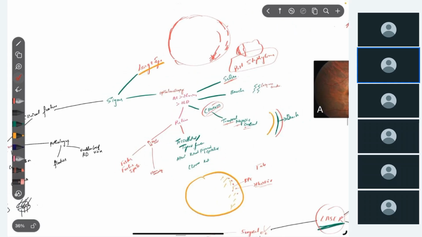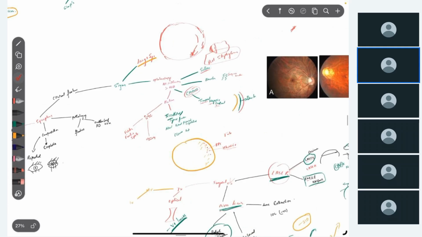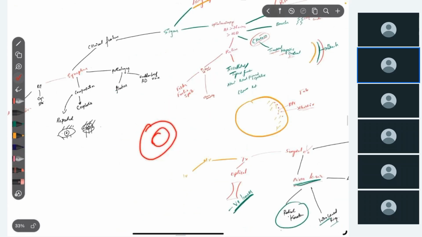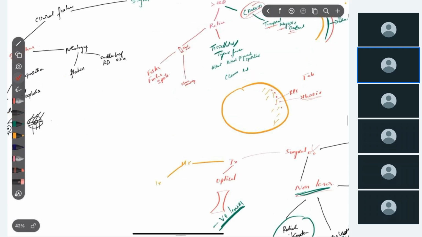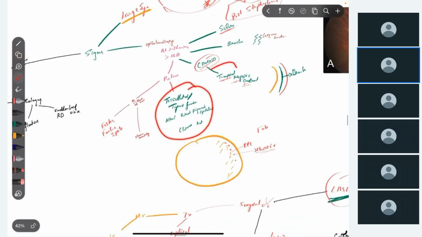Now, this stretching not only affects the outer parts, that is the coverings of the eyeball, it also affects the vitreous which is present inside. The vitreous is like a gel. When you stretch the vitreous, it liquefies, and this will appear as floaters to the patient. He can also complain of floaters, that is, some particles are floating in front of his eyes. It is because of stretching. You remember, there is increase in power, there is increase in the size of the eyeball. This stretches all the layers, and these are the signs which you see because of the stretching.